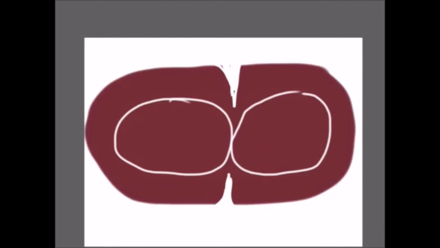Replication begins in the middle of the cell, and then the two copies spread outwards. The two replicated chromosomes migrate to the two poles. But the mechanism of how this actually happens is still unknown to this day. After replication is complete, the plasma membrane grows inwards, which will eventually separate the chromosomes into two cells.